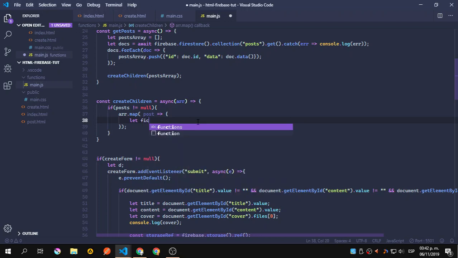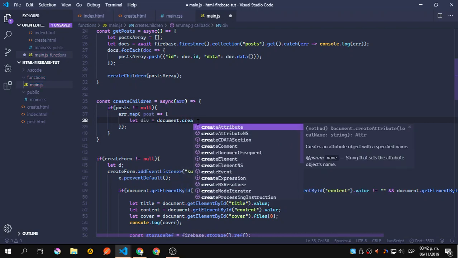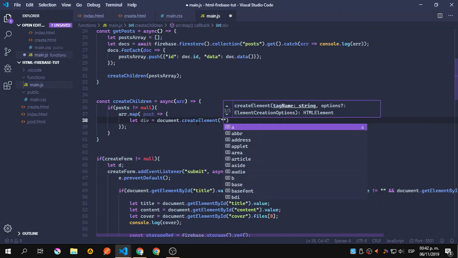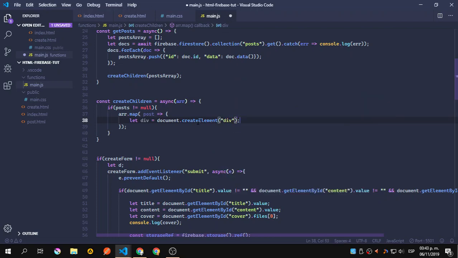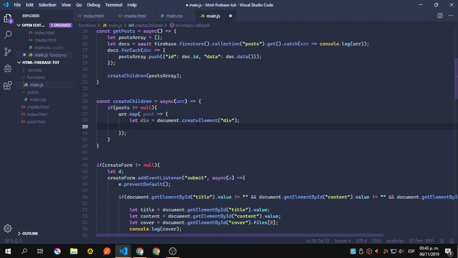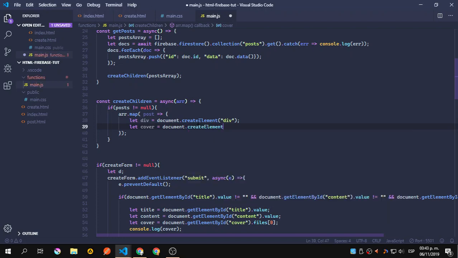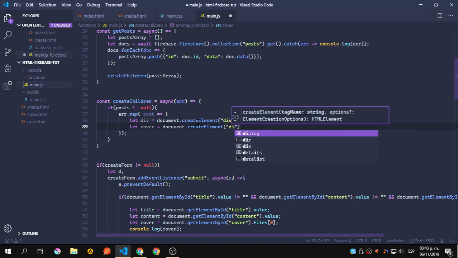So we're going to create a div, equal to document.createElement, that is going to be a div. The other one is going to be cover, equal to document.createElement, that also is going to be a div.